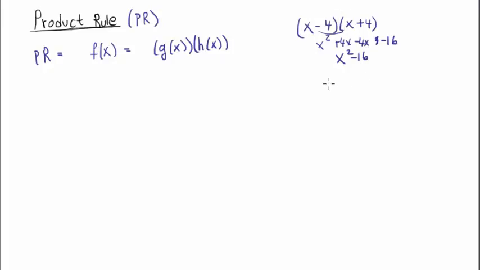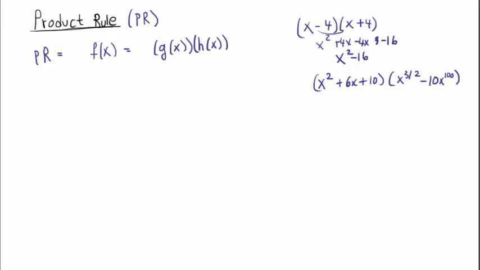But what if you had a really complicated term? Instead of just x minus 4 times x plus 4, what if you had something like x squared plus 6x plus 10, and then to that you have x to the 3 halves minus 10 x to the 100. If you have something like this, it's going to be really hard for you to keep track of every foiling thing that you're doing, so it's just not recommended. It's better if you just use the product rule to make your life simpler.